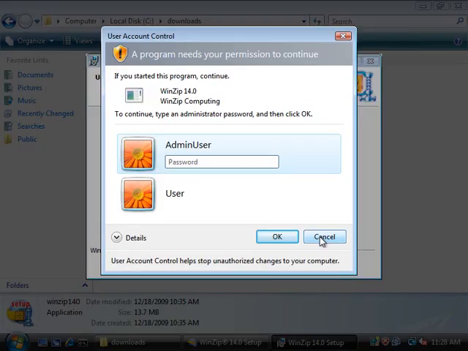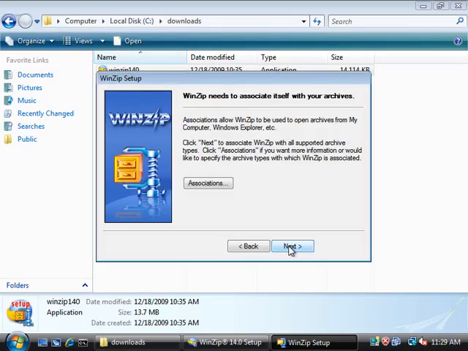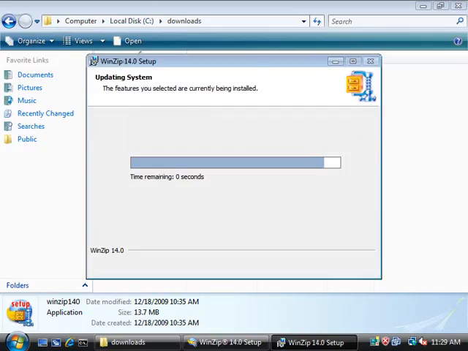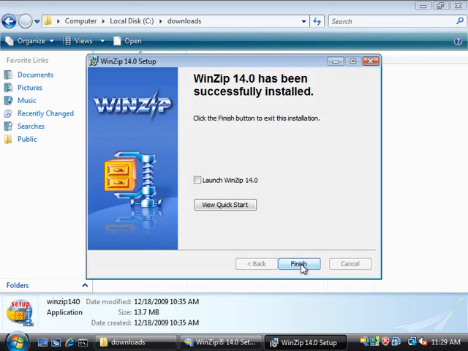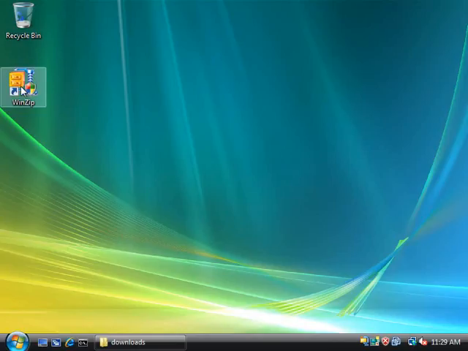And now as it actually attempts to install the application, I am prompted for permission to continue. That is because with Windows Vista, many of the actions performed during an application installation can only be performed with administrator privileges. For example, modifying the registry and other files can only be done with administrator privileges. So when you're installing applications, you need to make sure that the users have the appropriate permissions to install the applications that they need.